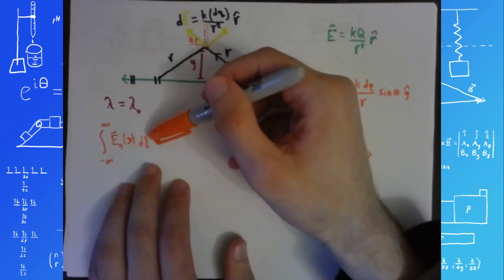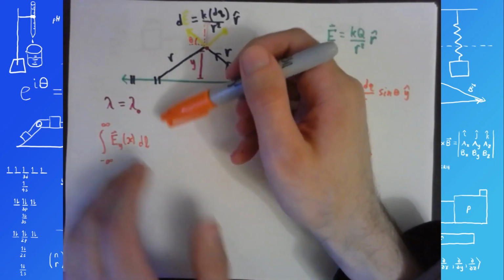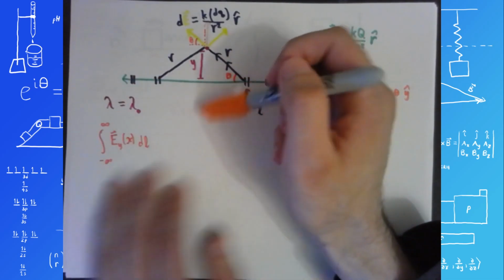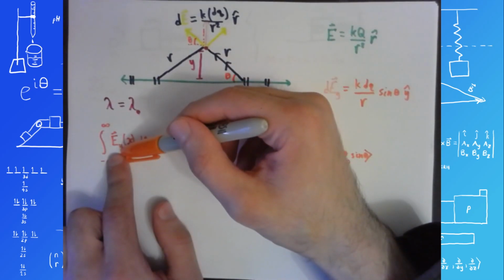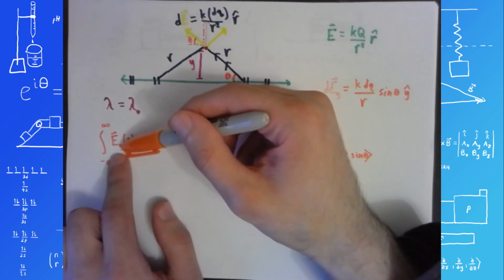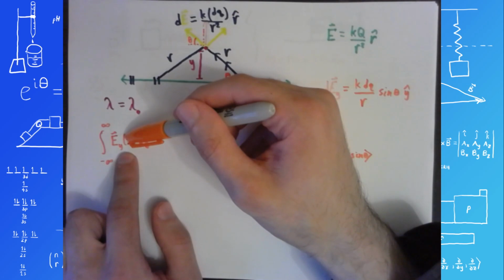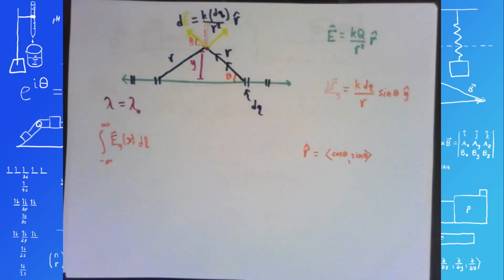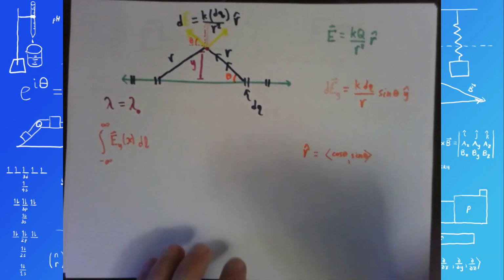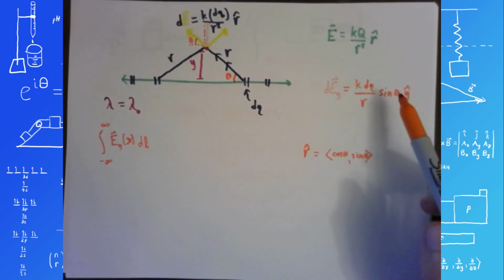We're trying to go through each and every point on an infinite line, and at each point we want to calculate the y component of the electric field that that point generates, and the integral will sum all that up. So that's the rough picture of what we're trying to look for.